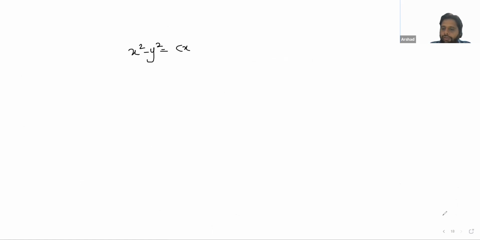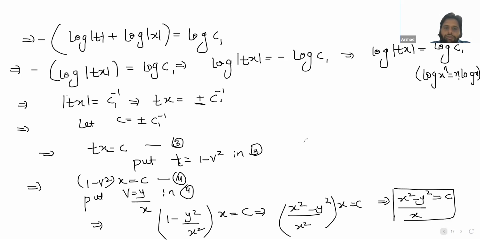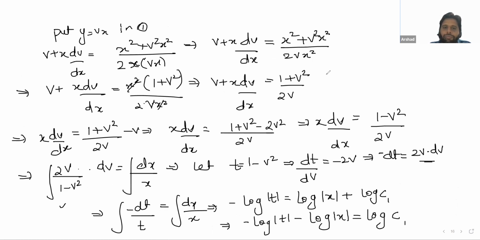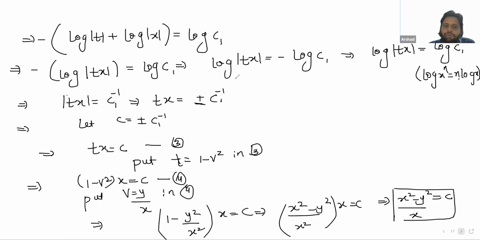So what is different in this question is this log. So please remember, except the constant of integration, if you are getting a log, then please take the constant of integration as log C1, so that finally you can remove the log. And why have I shifted this negative to the right side and put in the inverse? Because we can't compare these two if we have a negative. We need log, log. That's why I've shifted this to the inverse. This is a difficult and a different question.